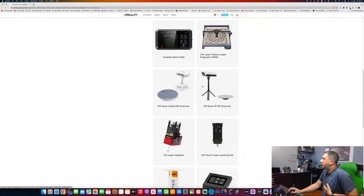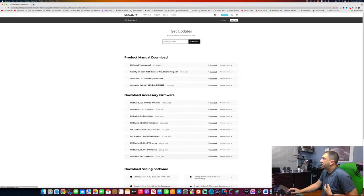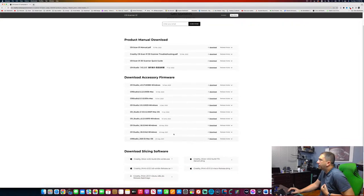But let's look at the CR scan because I have this guy too. And see if there's an older version. So I think I'm running 2.23. What's the Windows version on right now? 2.57.